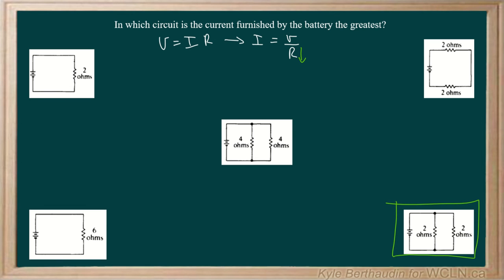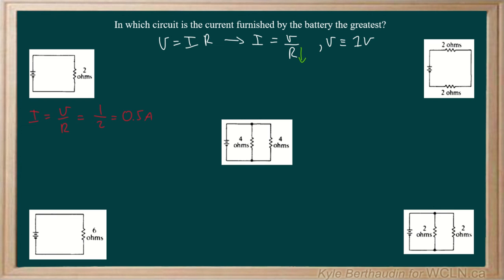But we're going to go ahead and quickly solve all of them mathematically. To do that, I'm also just going to assign a value for V. Since we're not given one, just to make it easier, I'm going to say it's 1 volt. Okay, so our top left circuit. Using Ohm's law, we have voltage divided by resistance, where the voltage is 1 and the resistance is 2. So our current is 0.5 amps.